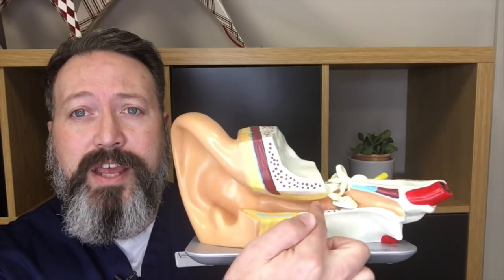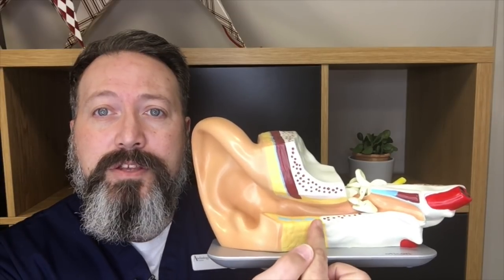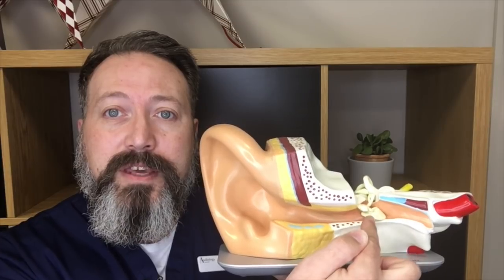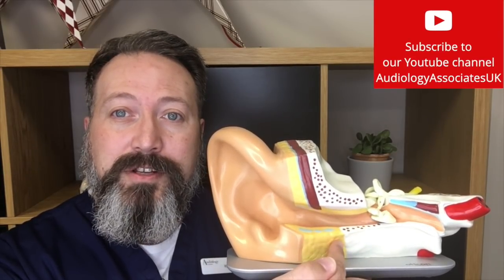So what you'll see is that we have two sections to the ear canal. We have the outer section here — the section closest to the ear is actually cartilaginous, so it's cartilage around the outside part of the ear canal. But there is also a bony section just here — this is the skull. So the outer section is in cartilage, the innermost section is in skull. The eardrum is located here, within your skull. The ridge that you see is where these two pieces meet — you tend to get a little bump or a narrowing in that section of the ear canal. So I hope that answers your question, Beth.